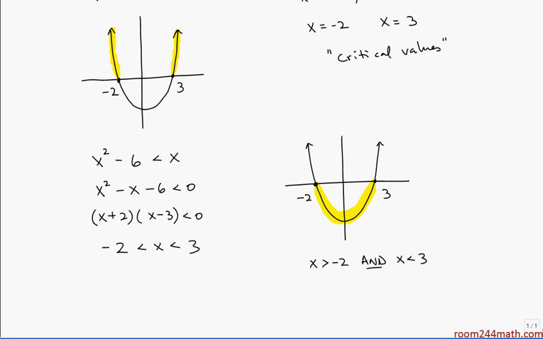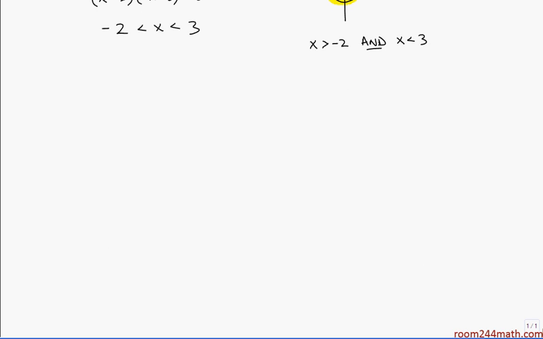Also, if you are writing this combined statement, you should write the numbers, the negative 2 and 3, in the same order that you would find them on the number line. So the numbers that are smaller on the left, the numbers that are larger on the right. And that means you're always going to be writing these combined statements with less than signs. You'll never write a combined statement with a greater than sign. It's not that it's wrong, but it just becomes difficult to read unless you do it in a consistent fashion. And that's pretty much it. Let's take a look at a couple of special cases.